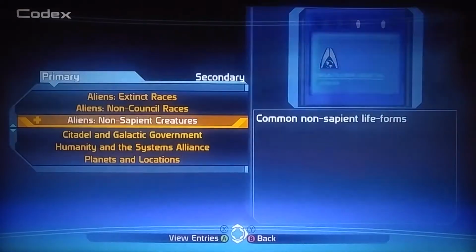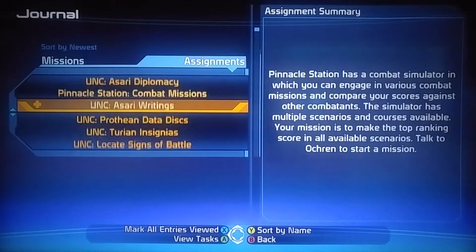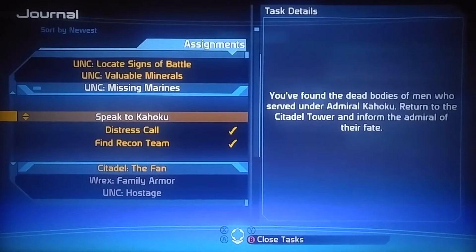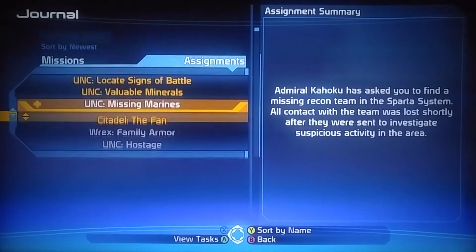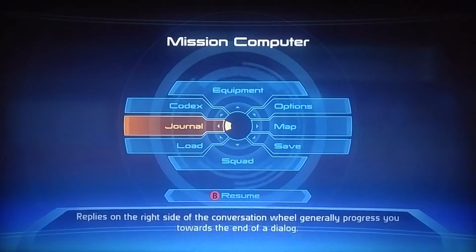Whoops. Read it. Let's check this out. We might be returning to the Citadel, you guys. Found the dead bodies of the men who served under Admiral Kahoku. Return to the Citadel Tower and inform the Admiral of their fate. Alright, so we have our two main missions. Those are the only two things that we have left to do.